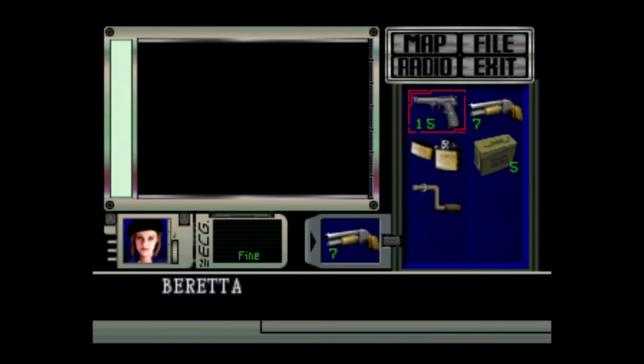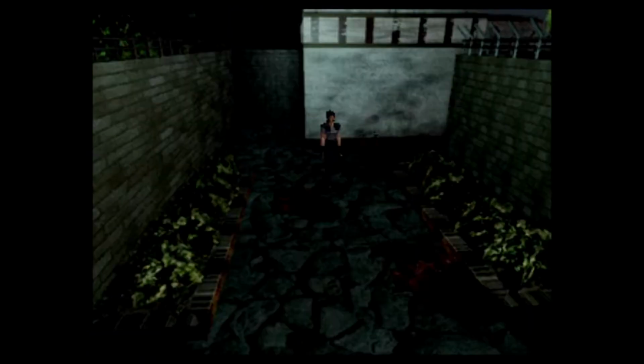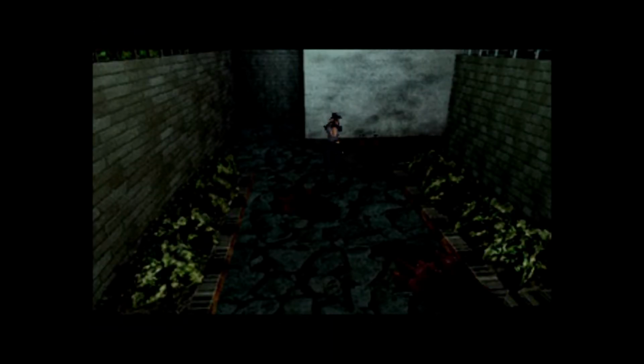This will lead you to the courtyard, which isn't too big, but you'll have to come back here a few times. And as you step outside, the radio that Richard gave you goes off. You can hear one of your team members trying to contact you, but unfortunately the radio is broken and will only go one way.